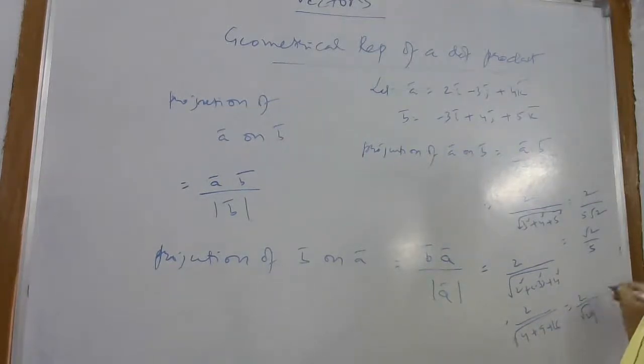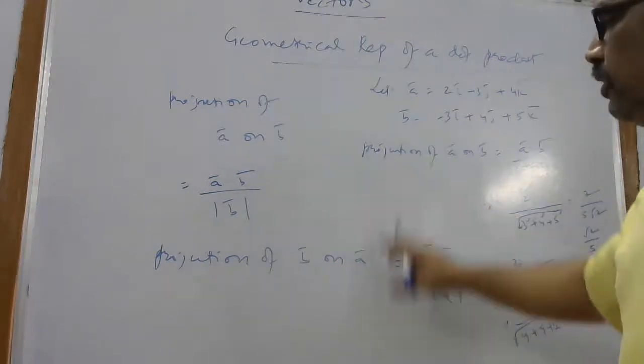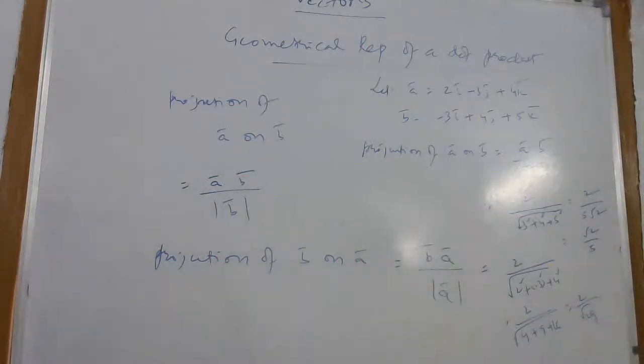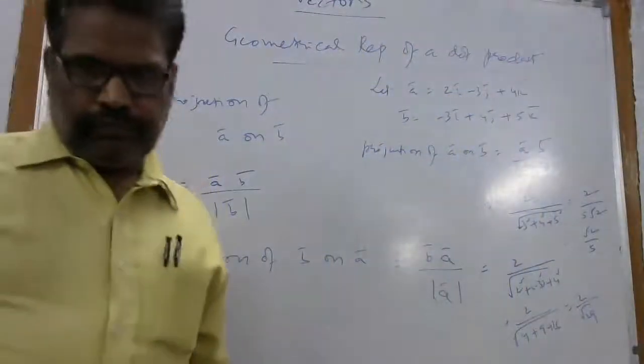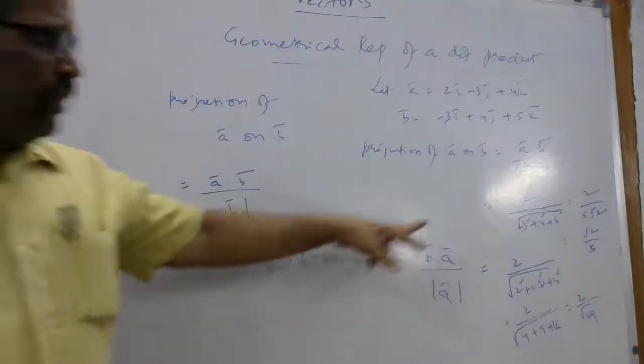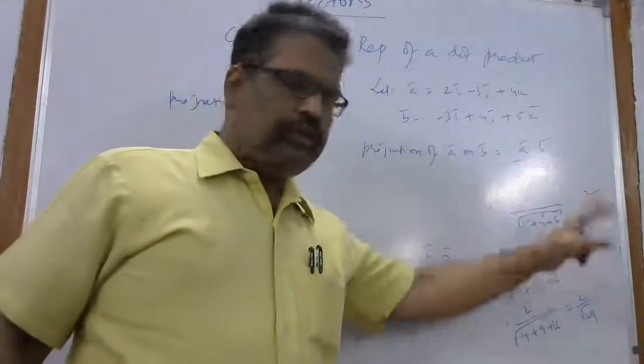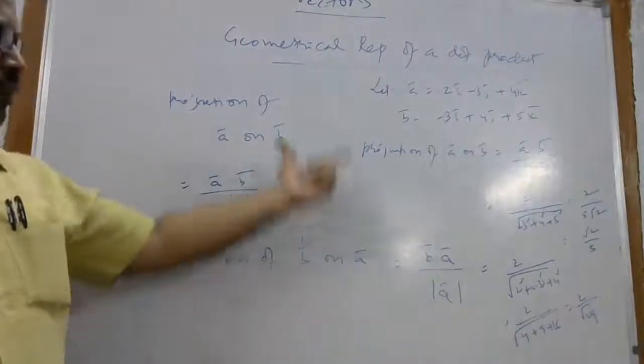But this is the projection of B bar on A bar. Is it clear? So the projections of A bar and B bar are understood, root 2 by 5. The projections are found from the dot product only. That's why you got numbers. Dot products only, so projections are always numbers only. Root 2 you can cancel now, root 2 by 5. So projections are always numbers only.